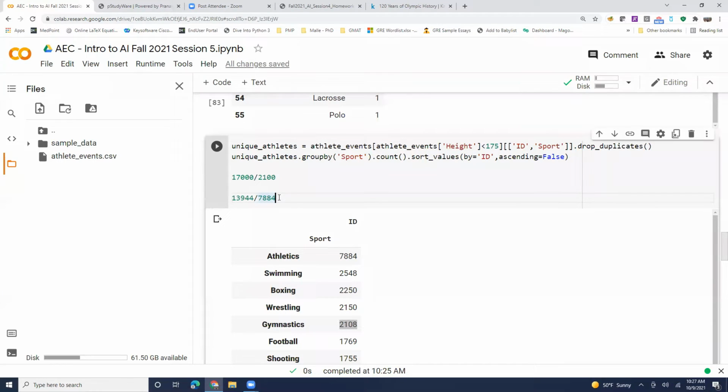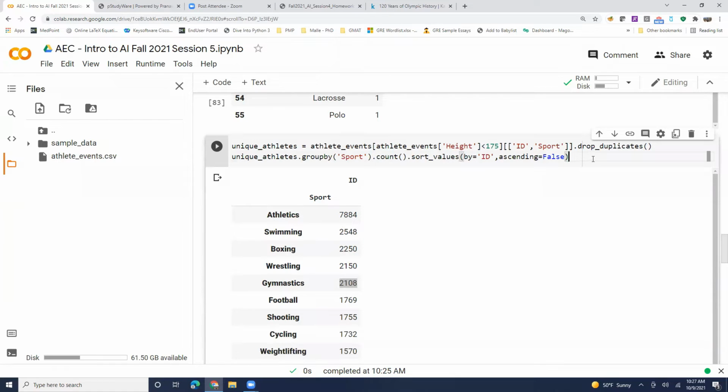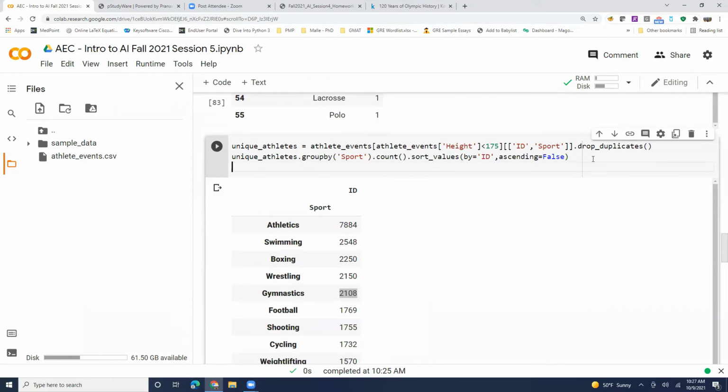And that makes sense, right? If you are in running, you would participate in maybe 100 meters and 200 meters. You wouldn't participate in running and long jump simultaneously. The same athlete wouldn't participate in two different events like that. But if you are a really good gymnast of Olympic caliber, most of them probably participate in 5, 6, 7, 8 events, right? Does it make sense? Is this clear? Okay.